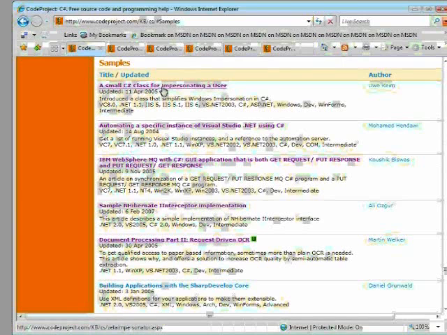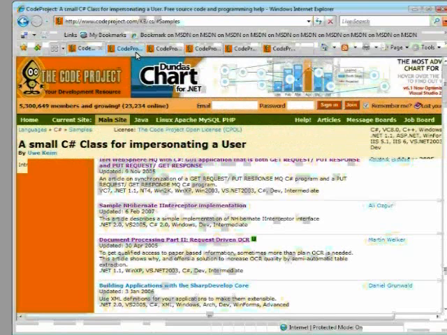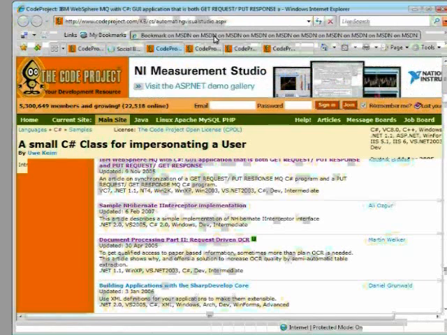Something that was very important to me is, I don't like trash. When people insert one of these, for example, this first link that we have here, small C# class for impersonating a user, I really believe that the tags have to be accurate, and you have to have a developer mindset to be able to classify it in a way that it's meaningful for them. As you can see here, this is samples and this is C#. So you already have 2 categories, C# samples and the small C# class and samples. So we'll start with the first one.